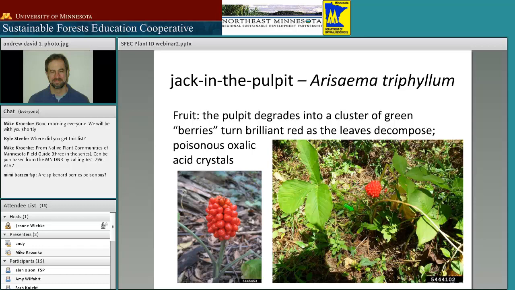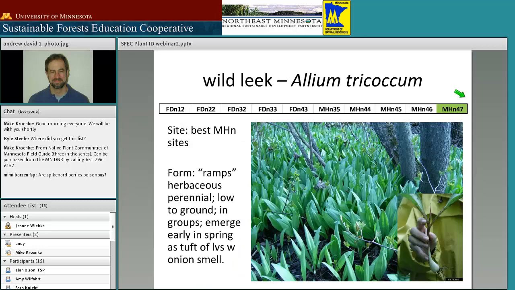And so soon you will have no green leaves at all. They'll be brown and on the ground, but you'll have this stalk that sticks up with this bright red cluster of berries. That's always Jack-in-the-pulpit. Nothing else looks like it. There's oxalic acid crystals in those berries, and they are extremely poisonous. Not much touches them or eats them at all, so you will often find them intact, and even as the first snowflakes start to fly, you can find a stalk with red berries on it.